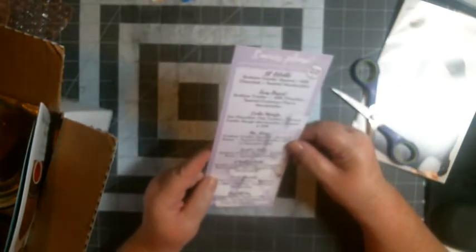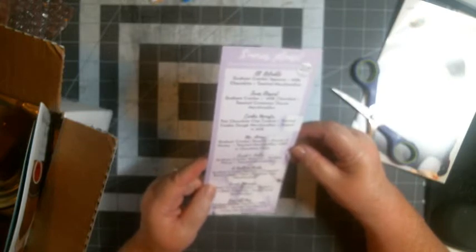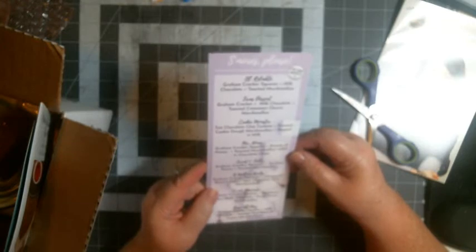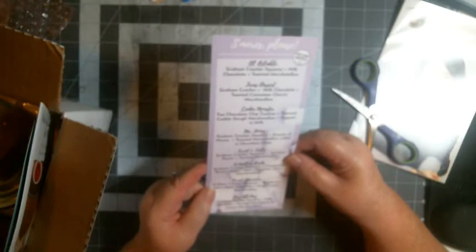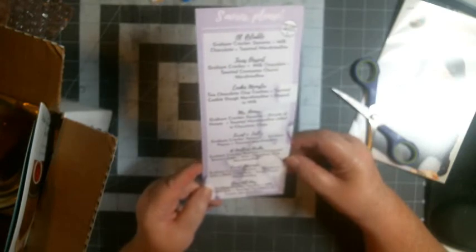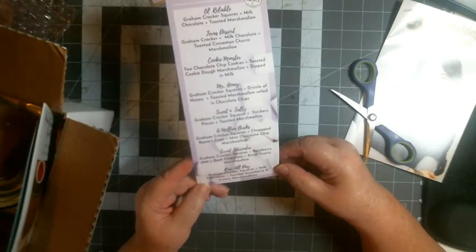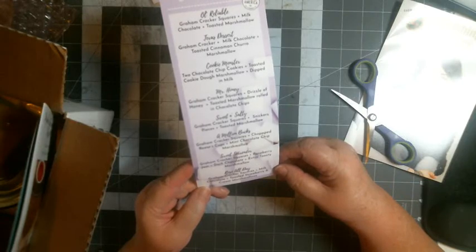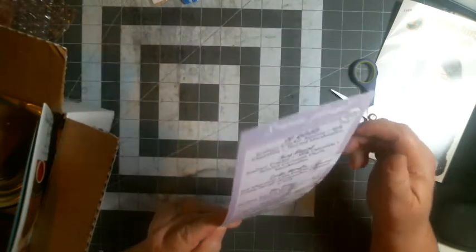And they talk about how to make s'mores. They got Old Reliable, which is the graham crackers, milk chocolate, toasted marshmallow. They got the Texas dessert, which is graham cracker plus milk chocolate plus toasted cinnamon churro marshmallow. I didn't know that. Cookie Monster, 2 chocolate chip cookies, toasted cookie dough marshmallow. That's a thing. Dipped in milk. Okay. Mr. Honey, graham crackers, drizzle of honey, toasted marshmallows rolled in chocolate chips. Okay. Sweet and salty. Graham cracker squares, Snickers pieces, and toasted marshmallow. $1,000,000, graham cracker squares, chopped Reese's cup, and mint chocolate chip marshmallows. Oh, cool. Sweet surrender. This sounds good. Graham crackers, raspberry jam, dark chocolate, extra toasty marshmallow. Then you got rosé all day. Graham cracker squares, milk chocolate, toasted strawberry, and cream marshmallows. I think those are the pink ones that are in here.